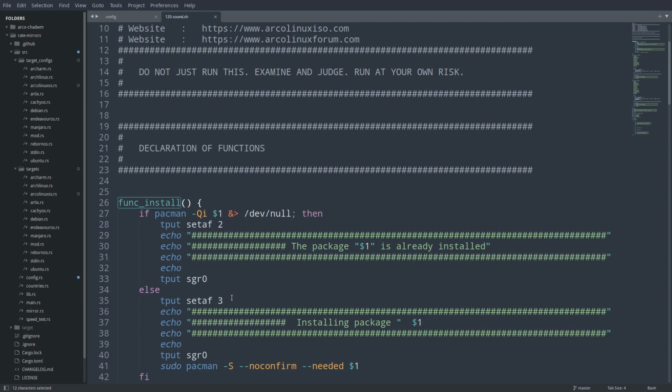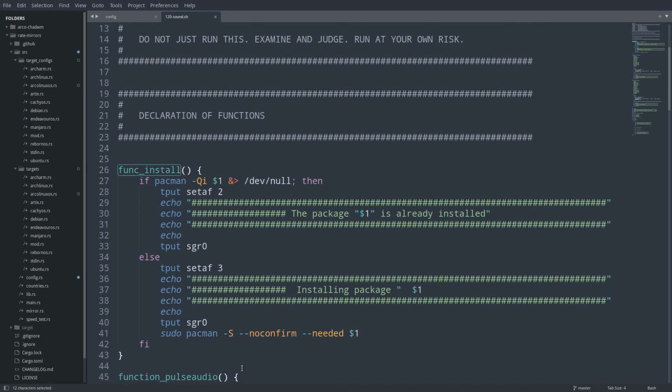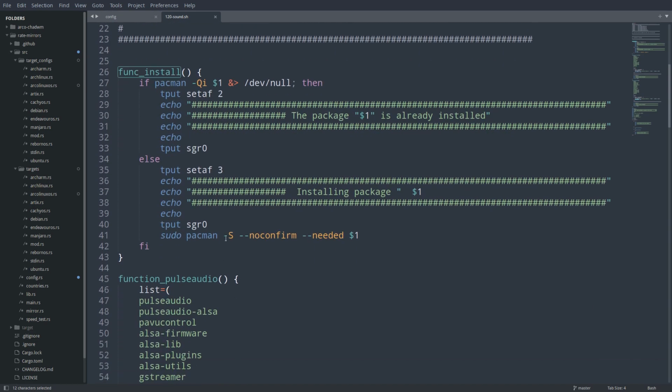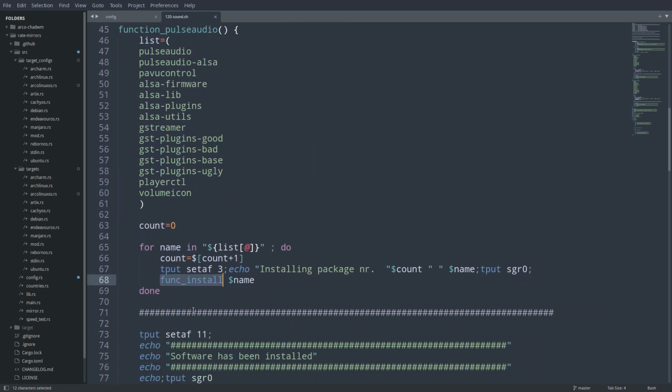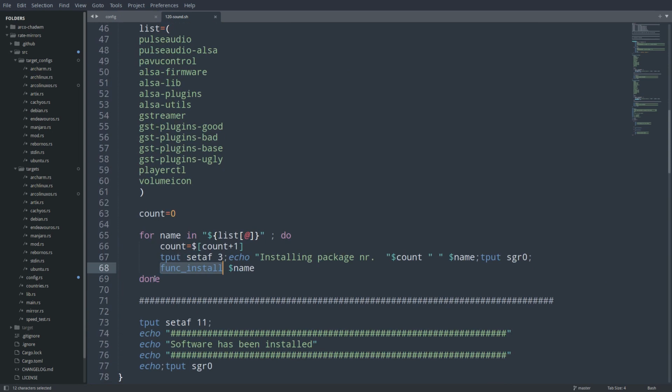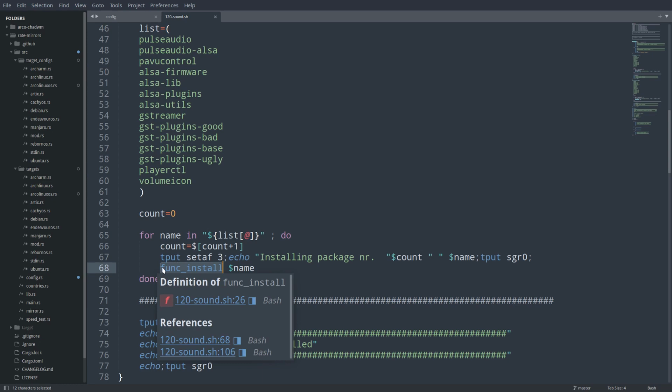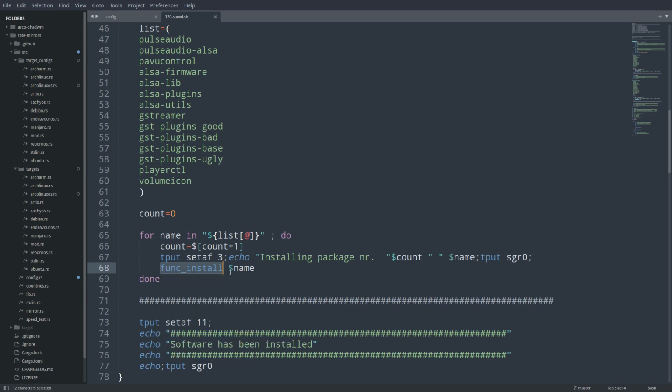And it goes through the motions here. It's already installed, I'm not doing anything. It's not installed, I'm going to install it. And so on. It's going to loop through the list: for, do, done. So that's the for next loop. And then you just install each single time.